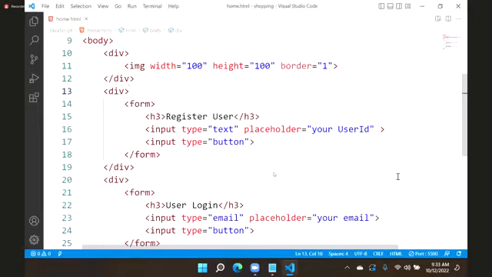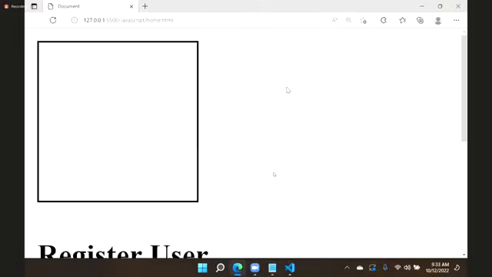Now, what we want is for JavaScript to take control of these elements. We want JavaScript to put an image. We want JavaScript to put a button. You see, this is the image. The image is currently empty. So we have two forms inside this, and actually those forms are also empty.